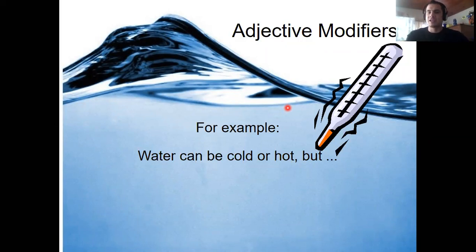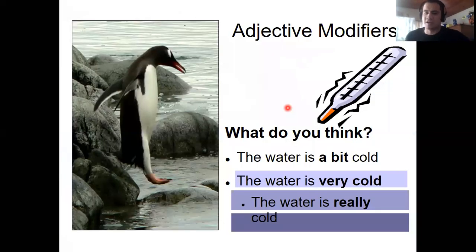The modifier in here is "so" or... porque yo puedo decir, el agua está fría o caliente. It's maybe that. It's not necessary you copy in your books. This is important. What do you think? The water is a bit cold, the water is very cold, or the water is really cold? If you put it, use 3 adjective modifiers.